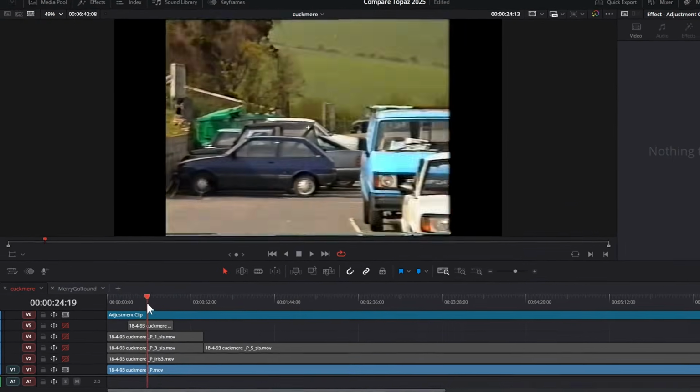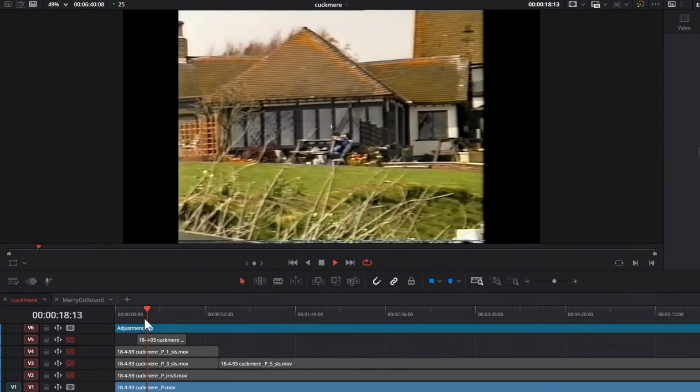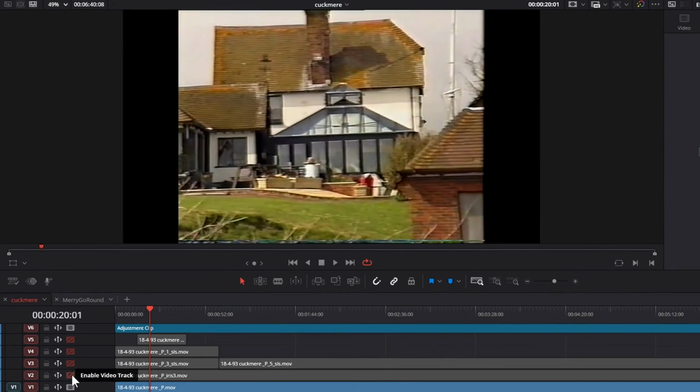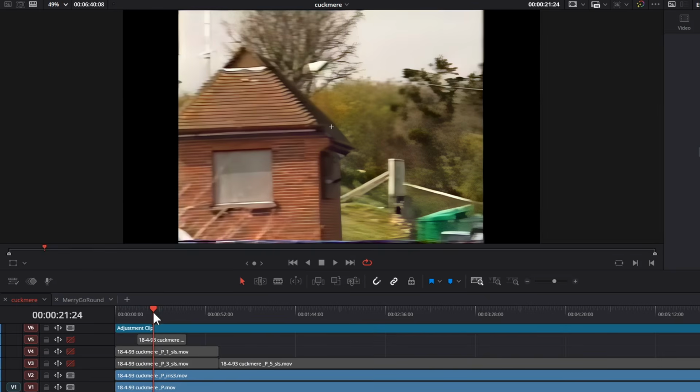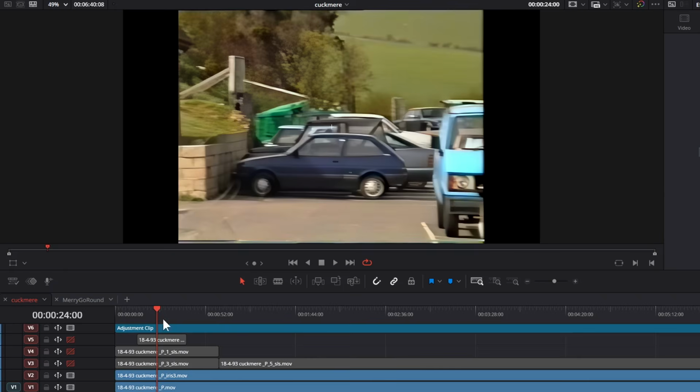If you go to the start here, these buildings, typical handheld shot, it's not bad. Stick a bit of Iris on it, it gets better. By the way, I've got an adjustment layer on here to just adjust the brightness a bit. If I turn the adjustment layer off, the blacks just aren't quite as black and the whites just aren't quite as white. I always do a little bit of grading on stuff anyway. And I'm just putting an adjustment clip on the top so it's applied to each of these. They all get the same effect. There, that's what Iris looks like.